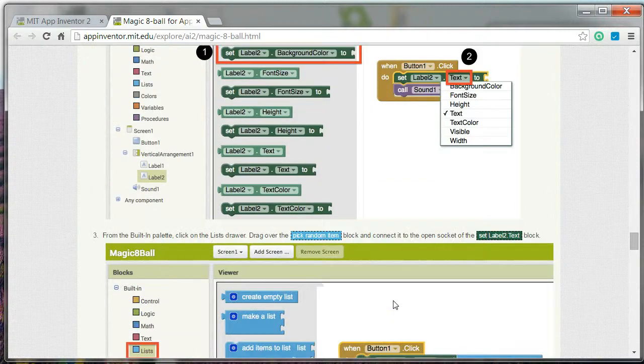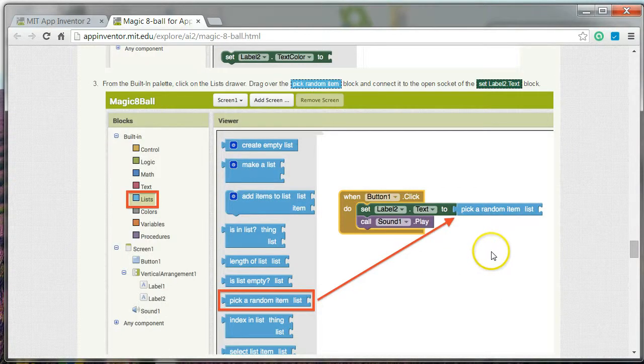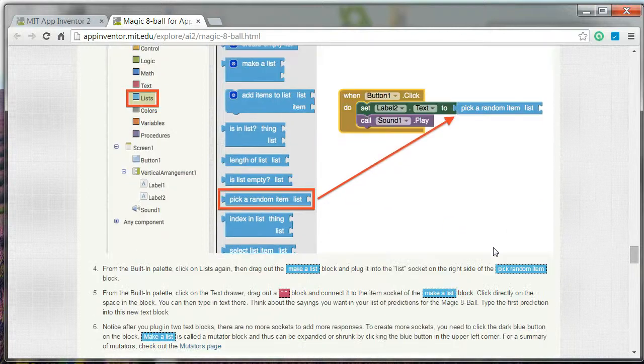And these predictions are going to be built up through the use of a list and then choosing a random item from the list. Now these are items that are a part of the built-in blocks within App Inventor. You can see here we're setting a label's text to pick a random item from the list. This is a drop-in command.